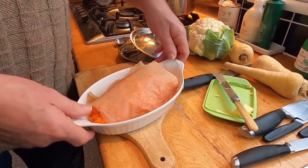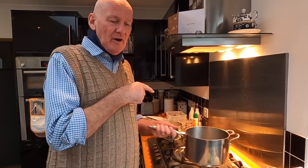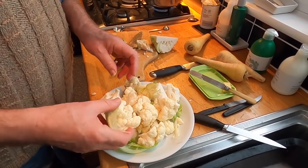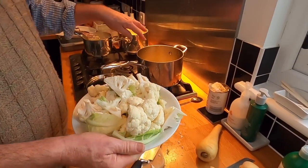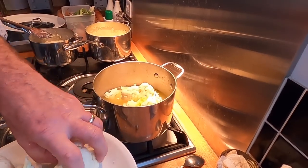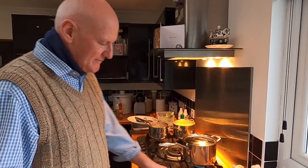I'll put the top oven on just to keep everything below 100 degrees because we'll be eating soon — otherwise let it cool, refrigerate, and microwave when you need it. I'm removing the very rough outer leaves from the cauliflower and quartering it into large-ish florets. This is the veg water that we've cooked the other vegetables in — the potatoes, carrot, and turnip. It tastes delicious already, like a vegetable soup. I'm going to three-quarter cook the cauliflower, then put it into a lightly buttered dish and cover it with our cheese sauce.